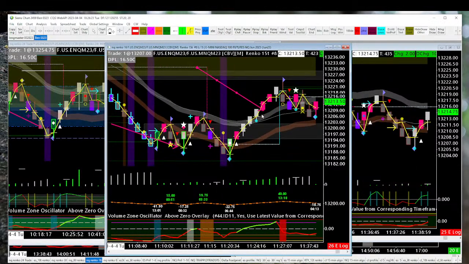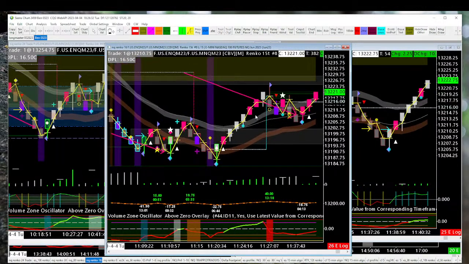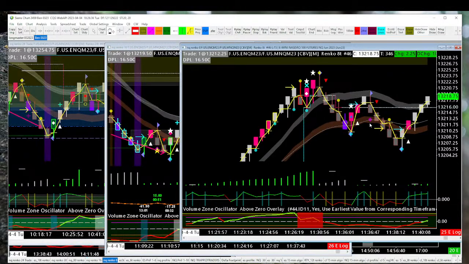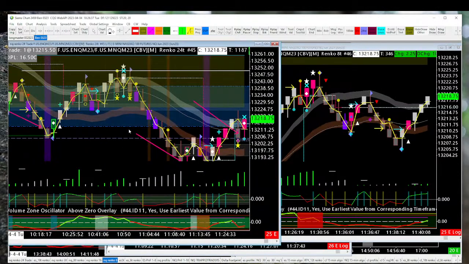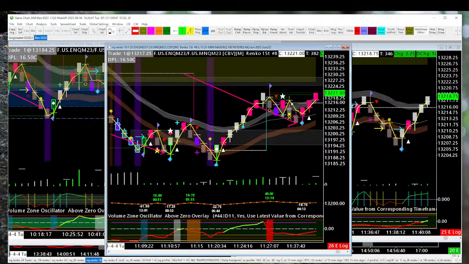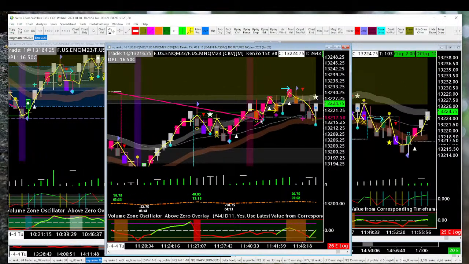Yeah, see, this becomes choppy because you had two. That sucks. And then you can't get under. Yeah, it just gets choppy as hell. And see how it's all pink? So if you start seeing this, you either have to go to a smaller time frame or a higher time frame and be like, well, this might be the low. Let's see if I can buy a pullback, right? That's the way to think about it. Don't try to follow it back and forth in a 5-point range. You know, let it get out of here or go to a different time frame.